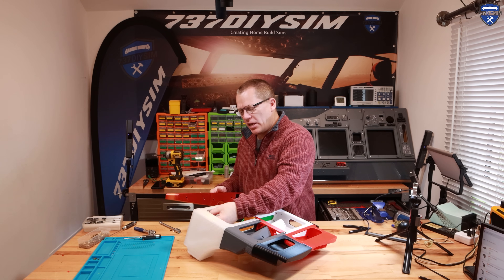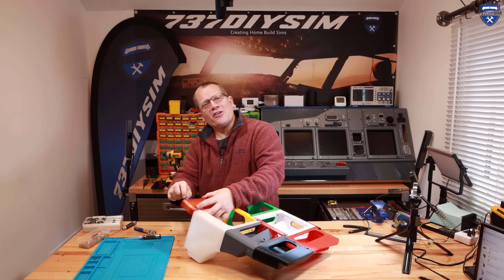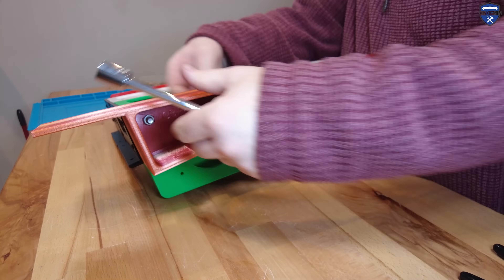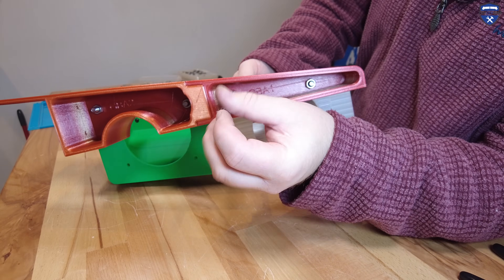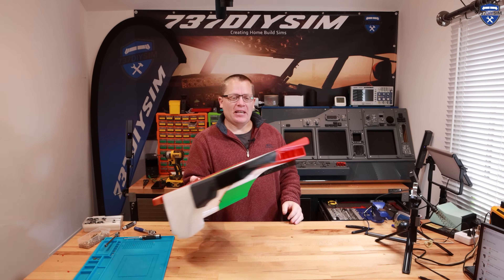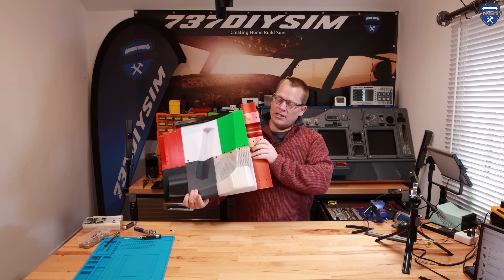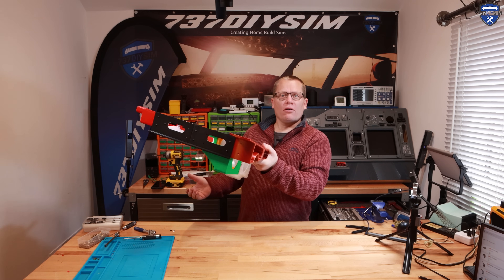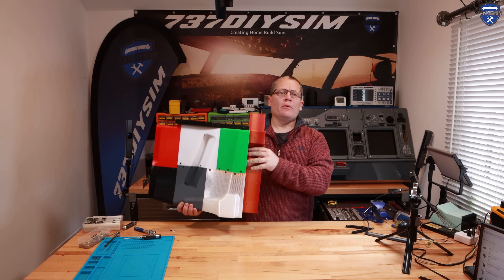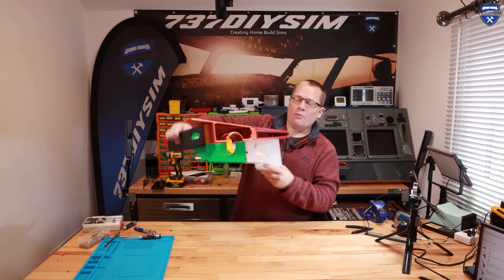The base adapters have M8 bolts that go through the surface like so. I've got a nut on an extension because it is quite deep. And there we have our multi-coloured glareshield wing — it's quite big but quite solid. I can hold it firmly from the back. The whole reason for this base adapter is that it takes the weight of the unit on top of the MIP frame. We've got various bolt holes to bolt into the wooden structure, and M4 screws at the base to stop it moving up or down.